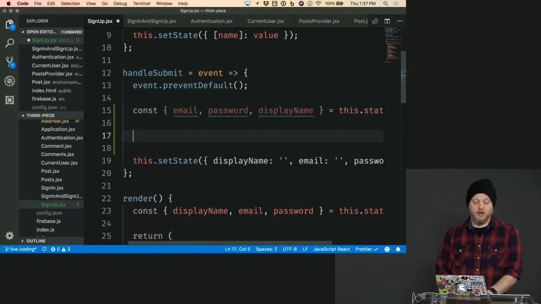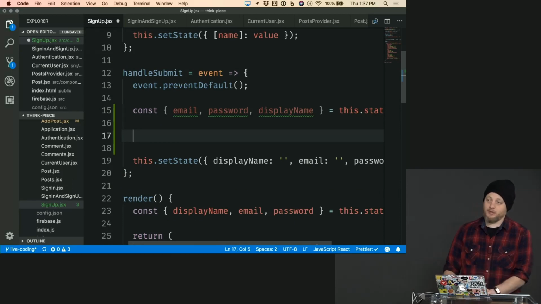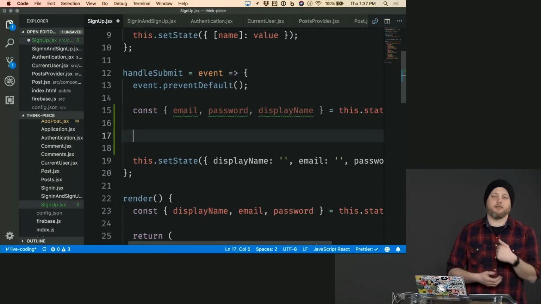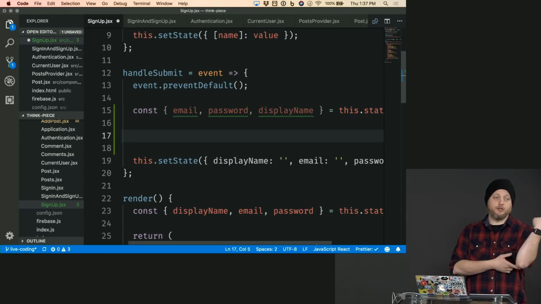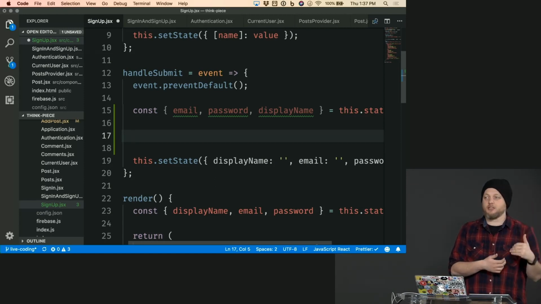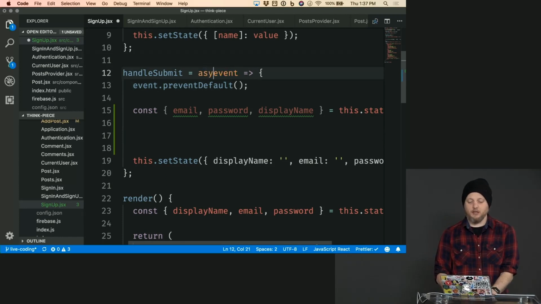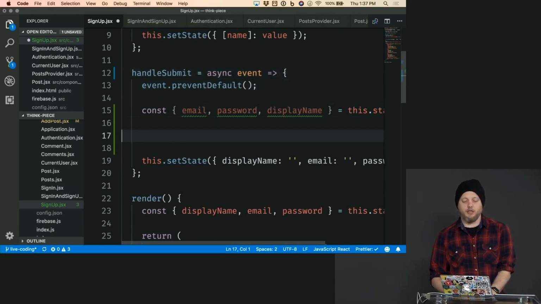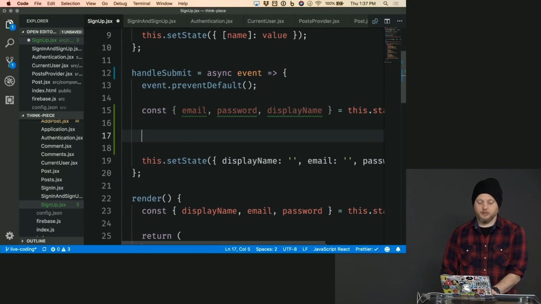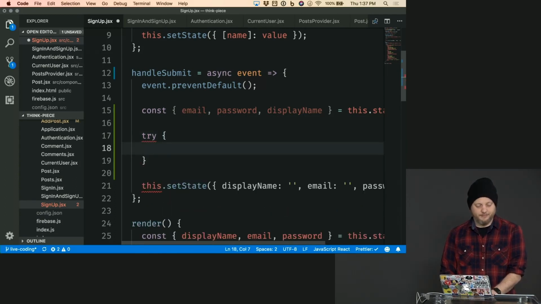And then we're going to try to go ahead and create a user. So everything in, not everything, most things in Firebase are promise-based. So you could use a promise chain of then and catch. We can also make this an async function and use async await, which allows you to use just regular old JavaScript try-catch blocks. So let's go ahead and try that one out. If we were better at our jobs, we probably would have been error handling a few other places as well, but what are you going to do?